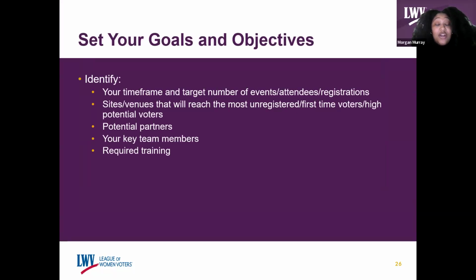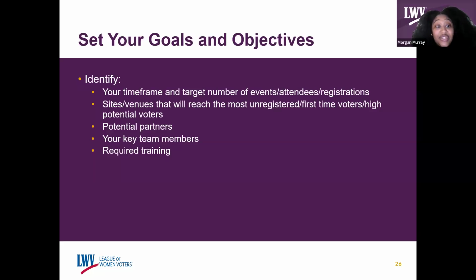Effective voter registration and voter engagement programs really require dedicated planning and volunteer and staff time. So before you start your activities, these are just some things to keep in mind. Think about what time frame you have, how many people you want to target, how many events you aim to host, and how many people you want to register. You'll also want to think about how you can get the most bang for your time and efforts.